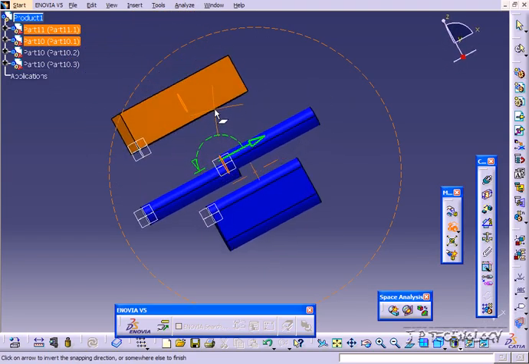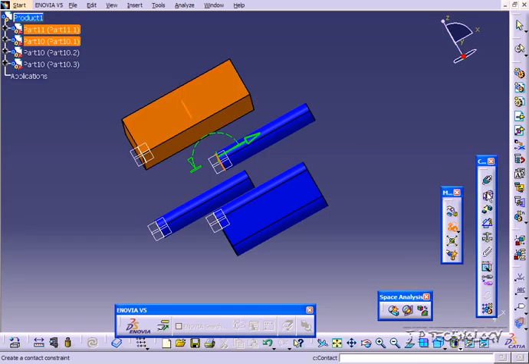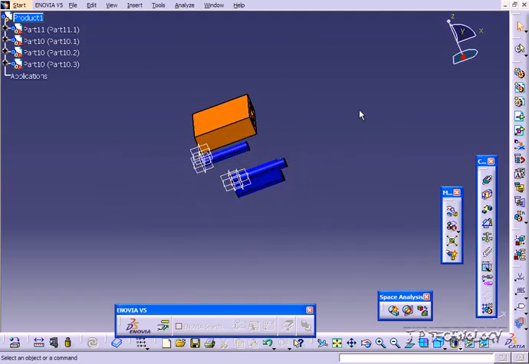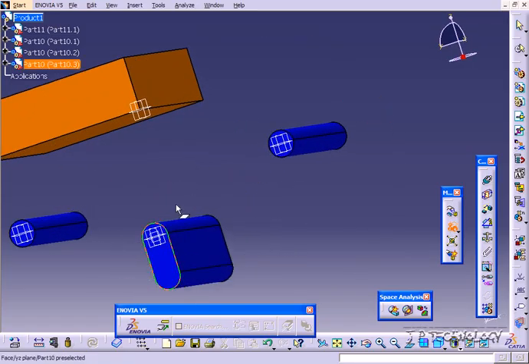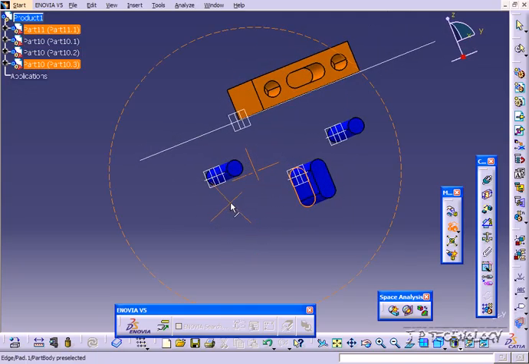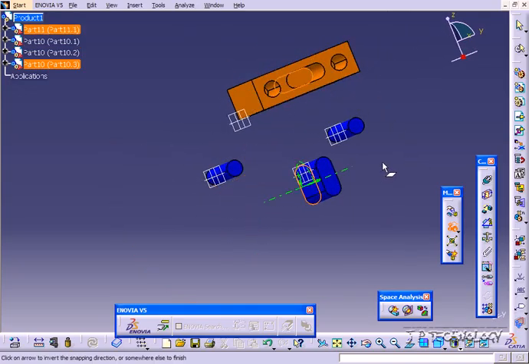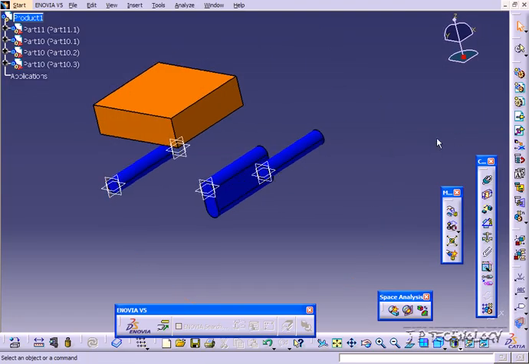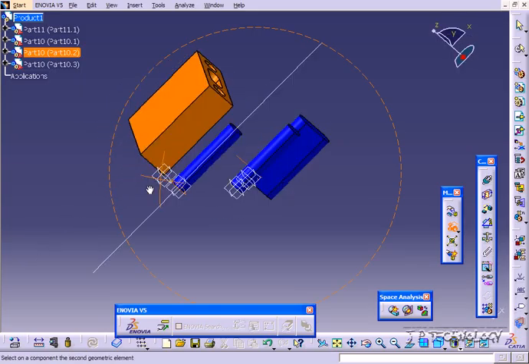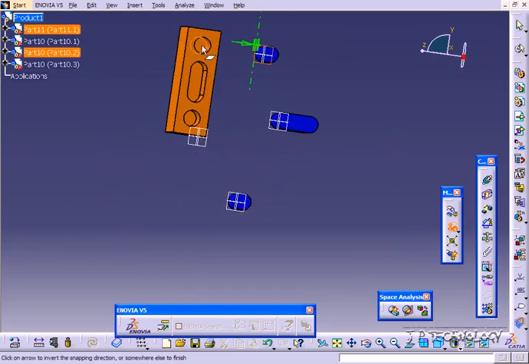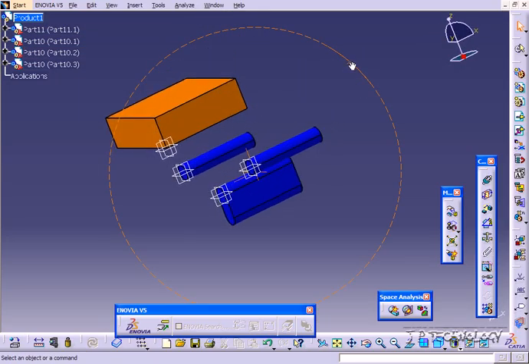Now if you look on the side, we're going to use the snap as a contact constraint, so it's in line with it. With the snap, if you click the arrow, you're able to flip the direction from one side to another. When you're happy with the direction it's pointing in, just click outside and it's done. Now let's click Snap again, and let's click this face here, and we'll click this face here. We got it in the direction we want, click OK, and we'll do Snap one more time. This time let's choose this plane here, and we'll snap it to this face here, click OK, and now we have them all lined up.